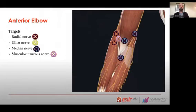Okay, anterior elbow, or there is a caveat here in that most elbow pain, whether it's lateral or medial, you should also treat anteriorly. I would generally, as a rule of thumb, treat every tender point of the nerves in the elbow for either lateral or medial. You do all of it, okay? So a better protocol would say is just do everything with the laser. You should have enough time, 1 minute to 2 minutes per point, and there's not a lot to treat.